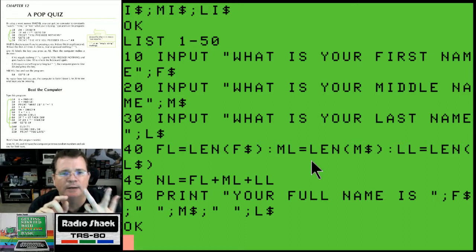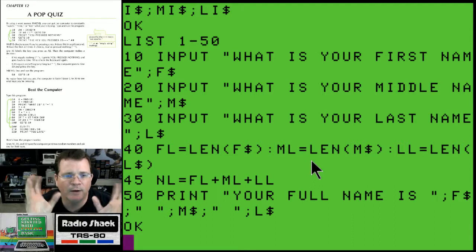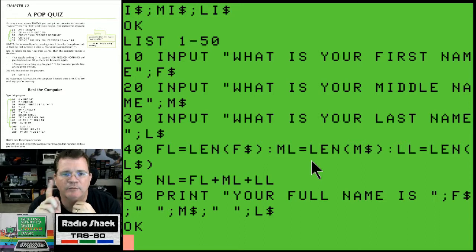3 different strings, right? Now, then we're going to go ahead, just to be clever, and grab the length of each of these names. So I'm going to grab the length of my first name, the length of my middle name, the length of my last name. Then I'm going to take those 3 variables and add them up into a number that I'll be labeling as a variable NL, for name length. So your entire name length is a combination of your first name length, your middle name length, your last name length. Say that 10 times fast. And that's stored in a variable called NL for name length.